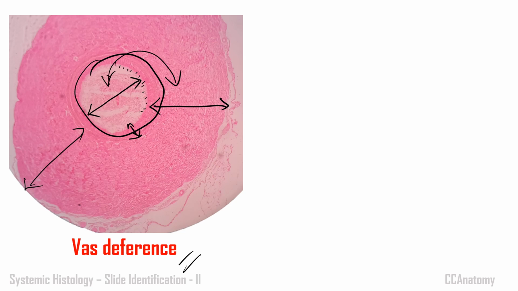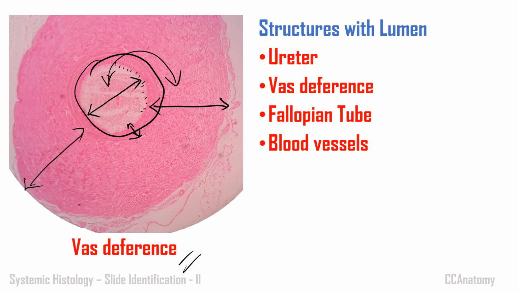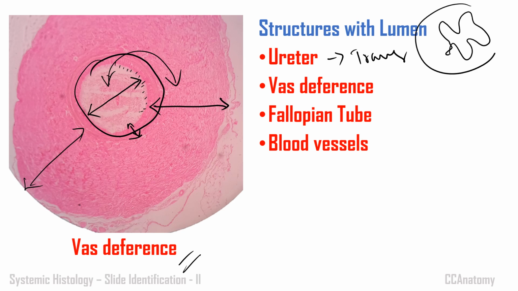Okay, so what are the other luminal structures with which you can confuse these slides? Okay, we'll go through it once. So that is the ureter. In the ureter, the epithelium is transitional epithelium. Along with that, you will have a star-shaped lumen. The lumen is not circular like this; it will be folded into a kind of star shape. You can see multiple layers of transitional epithelium, so with that you can differentiate the vast difference.